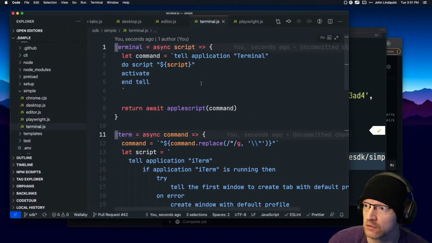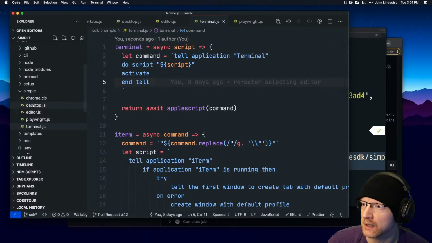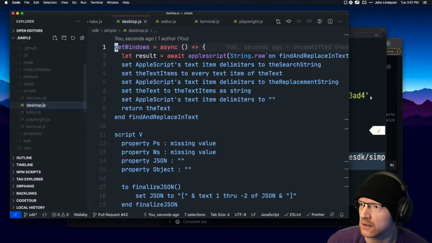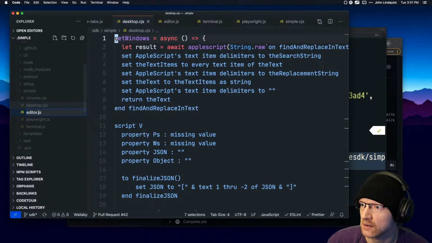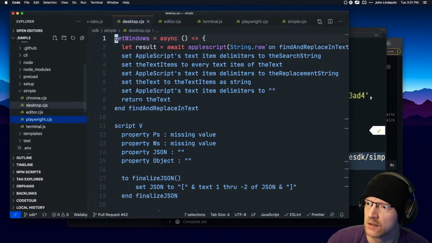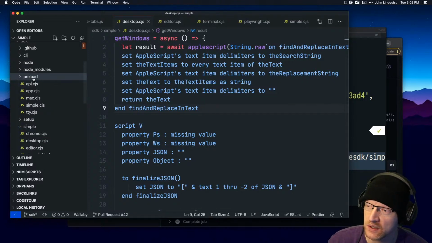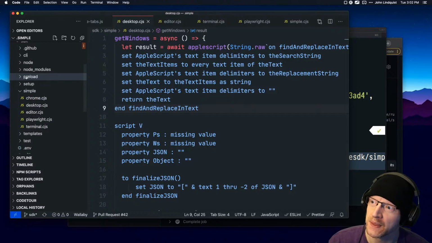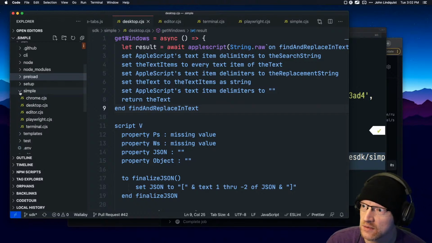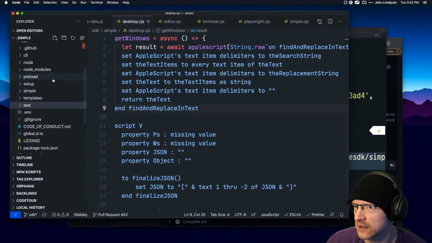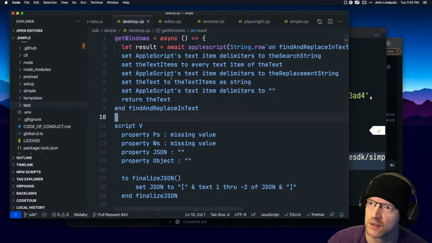I got just enough find in folder. And these can all be CJS. It's not weird, but the SDK uses CJS for the preloads, because these are the things that load ahead of time. And then for the plugins, it's going to use commonjs. But the scripts themselves are going to use ESM and rely on imports.